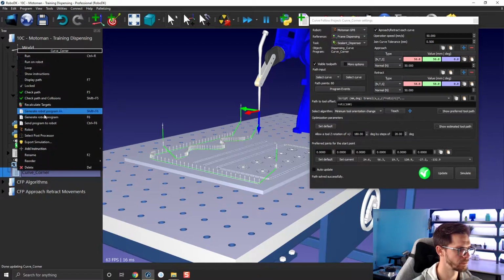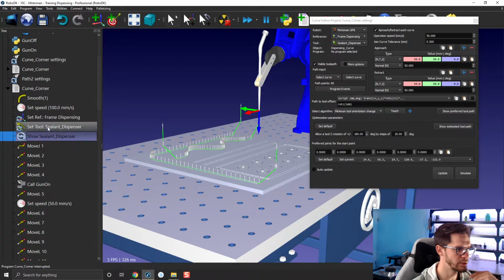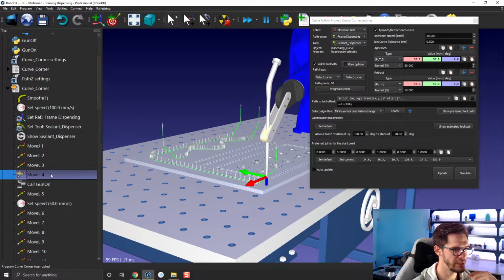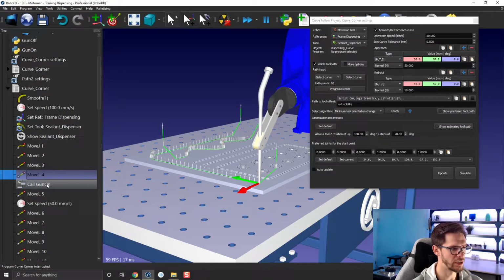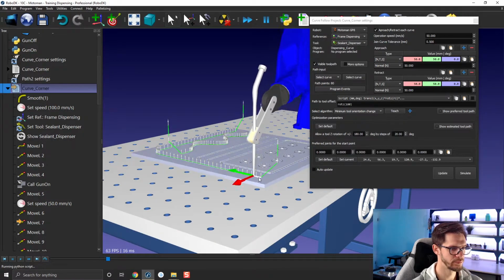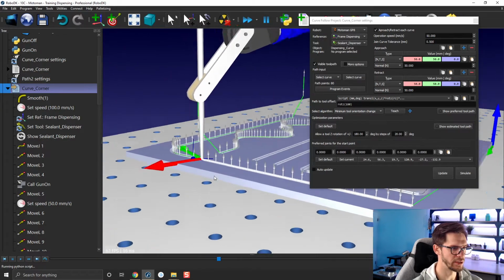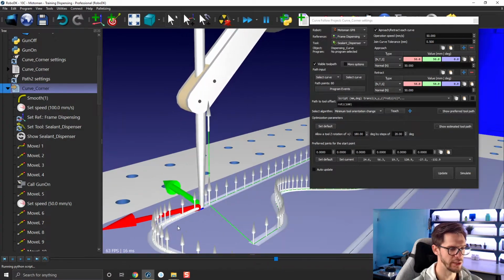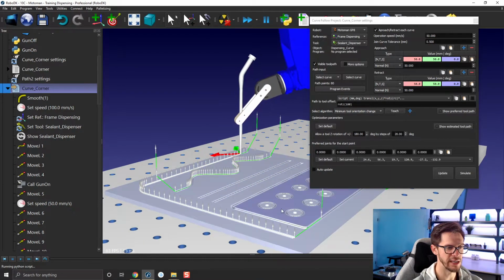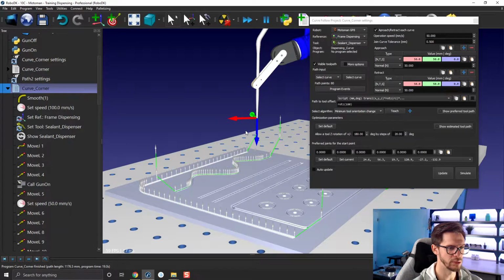Update, right click, show instruction. You will have the smooth 100 meters, then the first motion. Then we're gonna move here, and then we're going to start and call gun on and run our program. So if I run that here, you will see those little dots appearing along the path showing that we are indeed following the path the way we want it, and that our gun on, gun off subroutine will appear here.